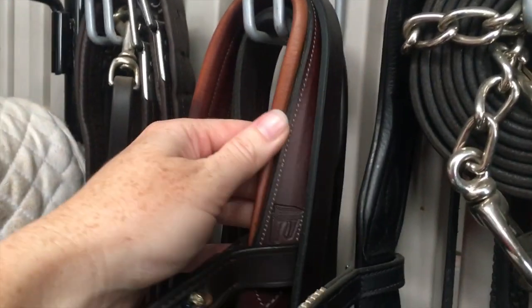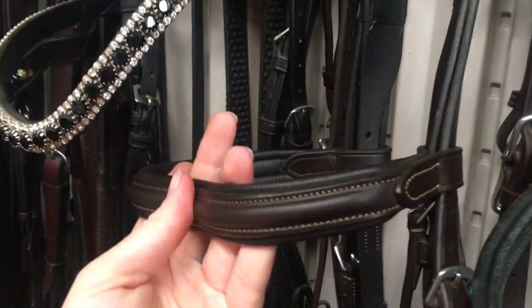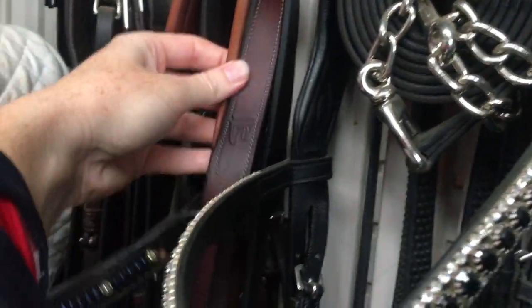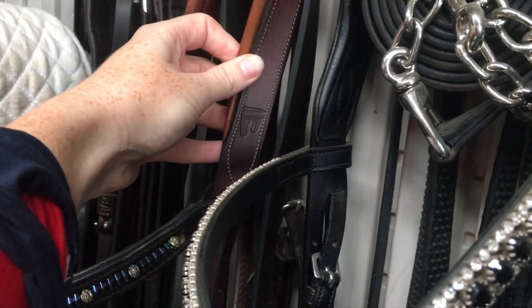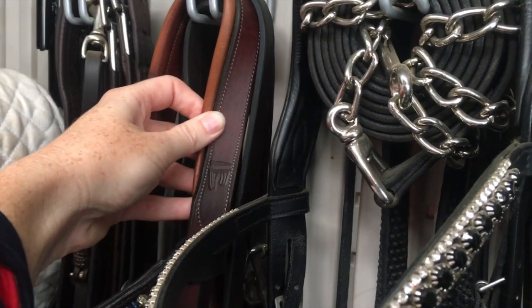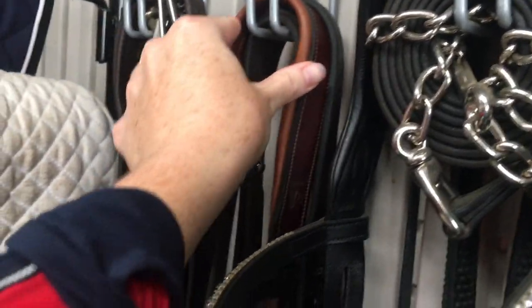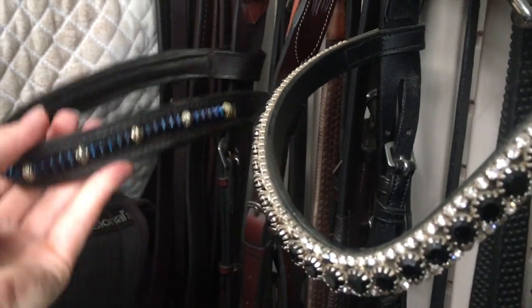Alright. This bridle is an Arc de Triomphe bridle. This was the jumping bridle I used on Ami before I got the 5 Star one. So this older one I've been using for Prince as a, well, it was going to be his jumping bridle, but I never got to actually jumping him before he got injured. So that just sits there really. I've been using it recently, but yeah, it mainly just sits there.